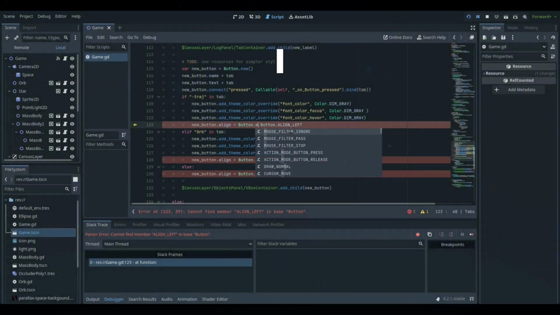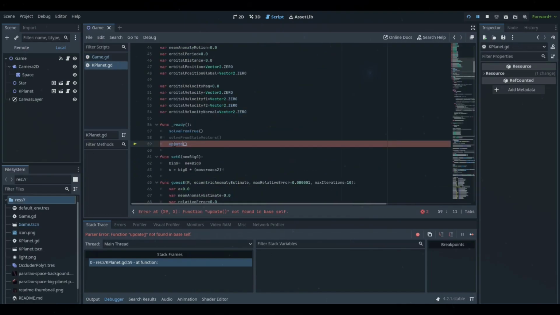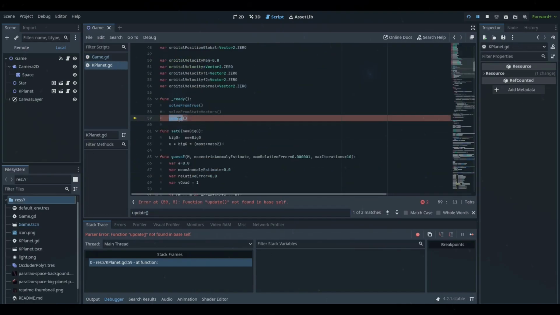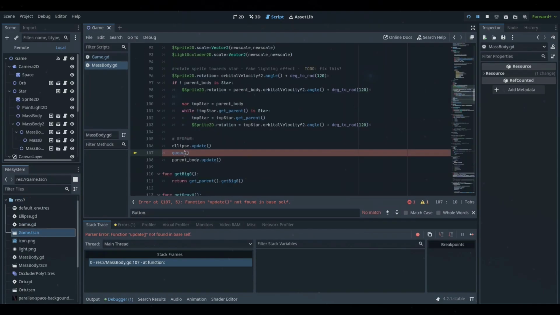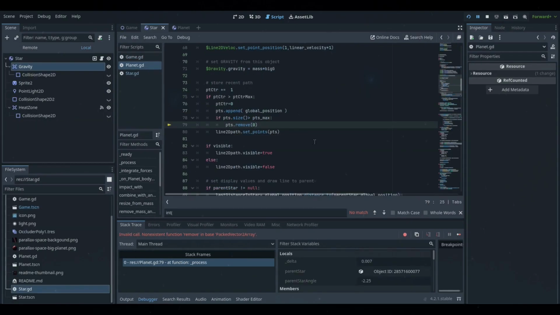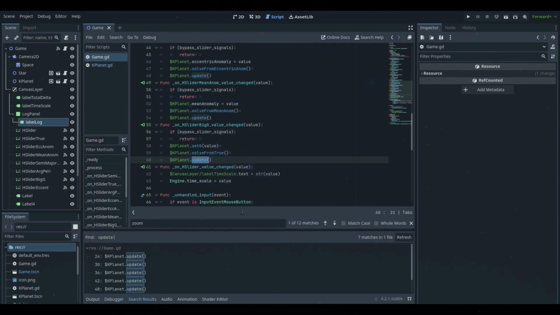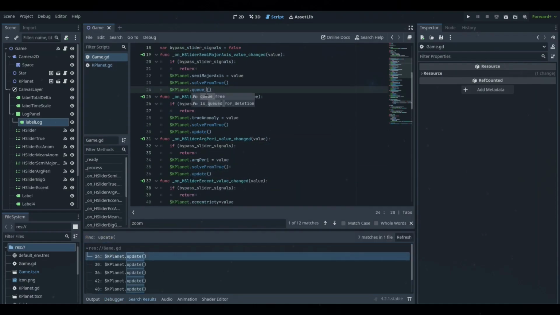1. Renamed functions and variables. Many functions and variables were renamed in Godot 4. For instance, update was renamed to queue_redraw, stepify became snapped, and array remove changed to remove_at. Adjusting to these new names was necessary to ensure compatibility. This required meticulously going through the code to identify and update all instances of the renamed elements.